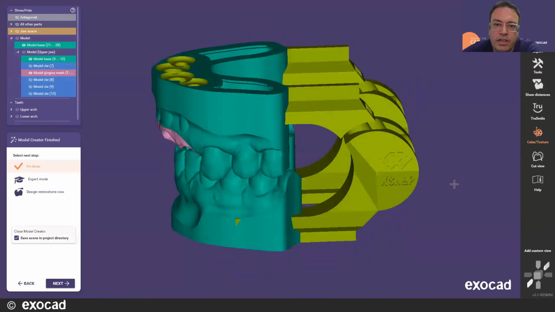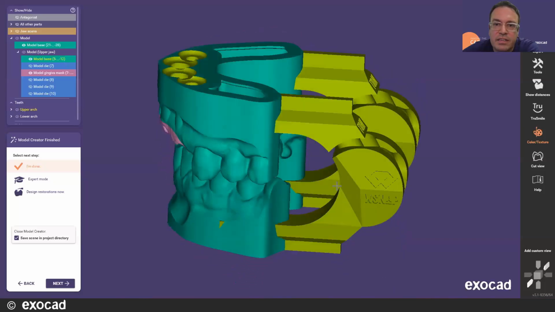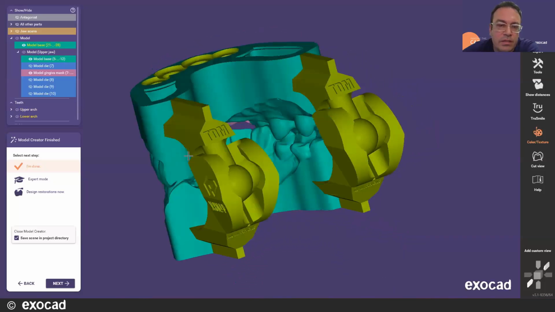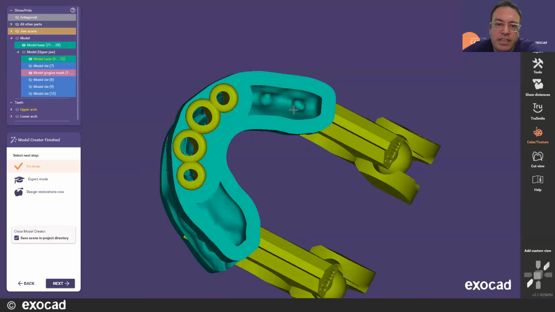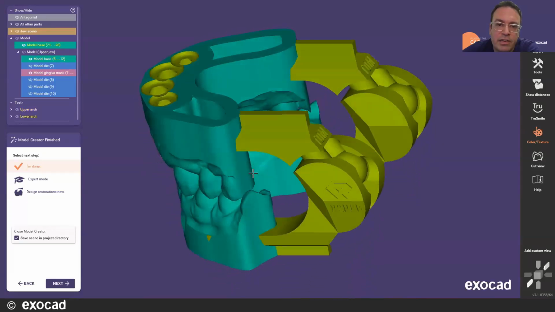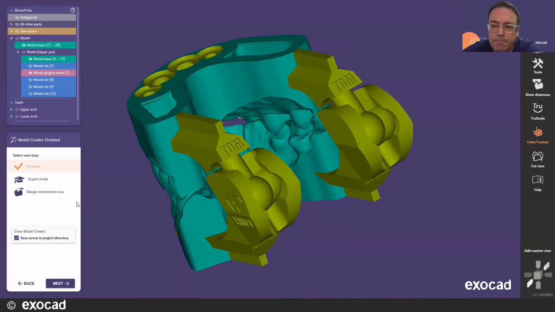So our other model, there we go. So this calculated model has holes for our dies cut out. The articulator sections would be attached to that model. They cut off the part that was sticking in because it was overlapping quite a bit, so it automatically trims that away. So pretty nice looking articulator system there.